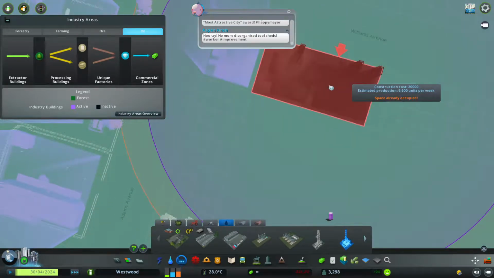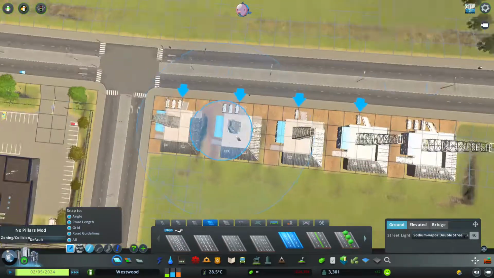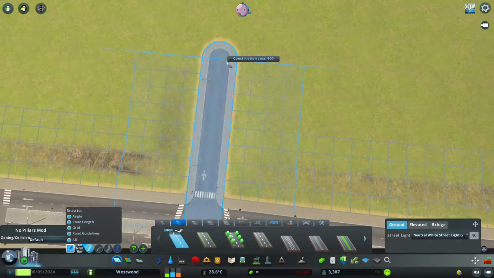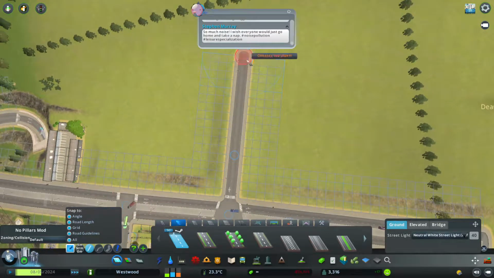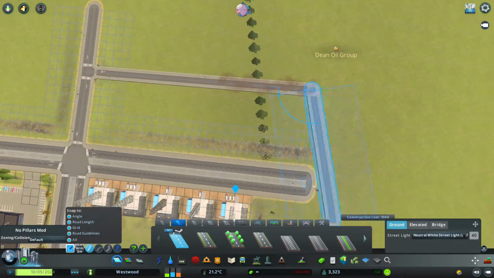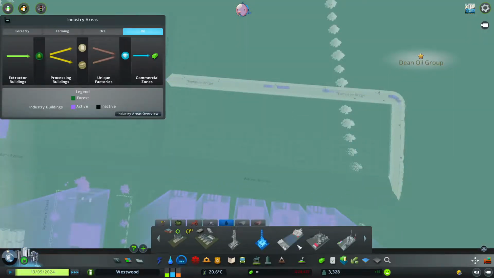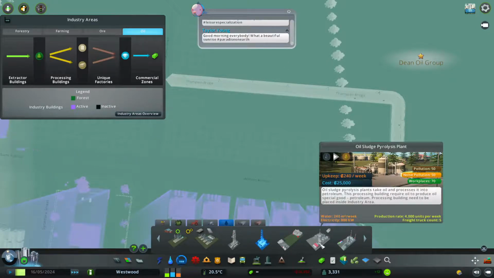Okay. Make them do their job. Everything's connected. Some smaller roads could be of use. Okay. Oh, not this one. So we are getting some ore. Okay, let's get to petroleum.